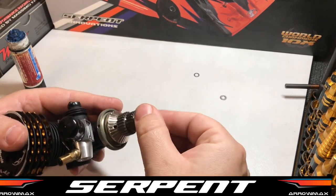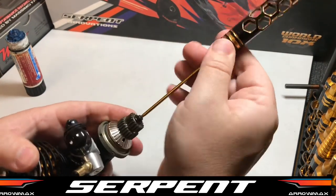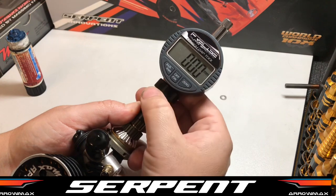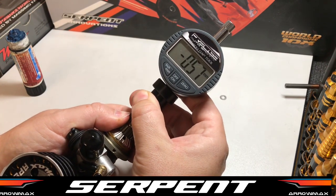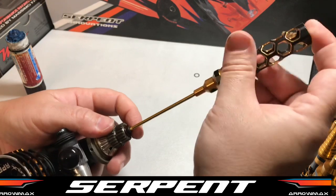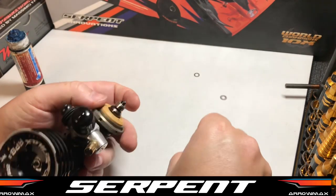The next thing we're going to do is check how much end play we have with these bearings. More than likely it's still going to be the same, but just check it. So we're at 0.57, so it hasn't changed. And basically all we're going to do from here is space out the bell until we have about 0.2, 0.3 end float.